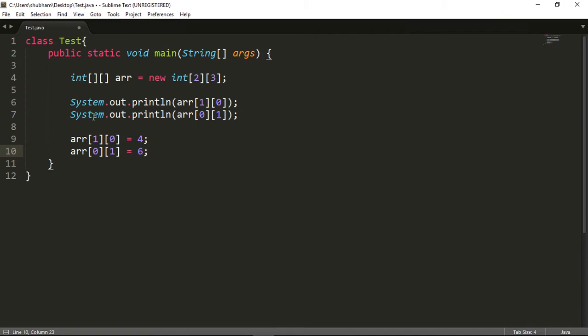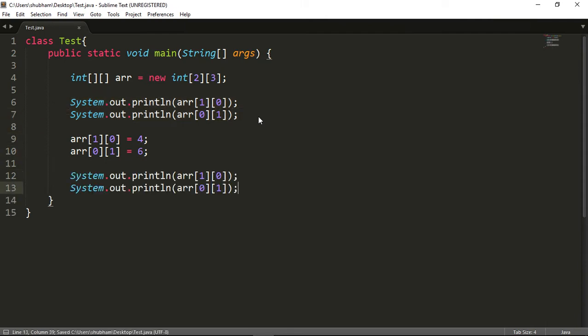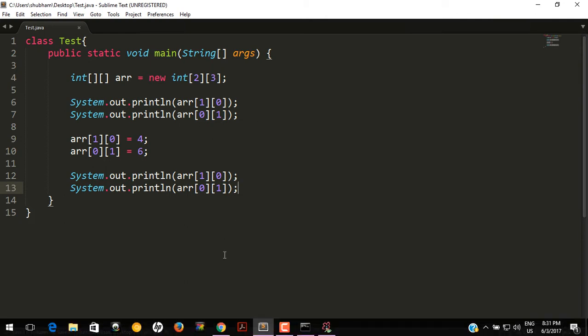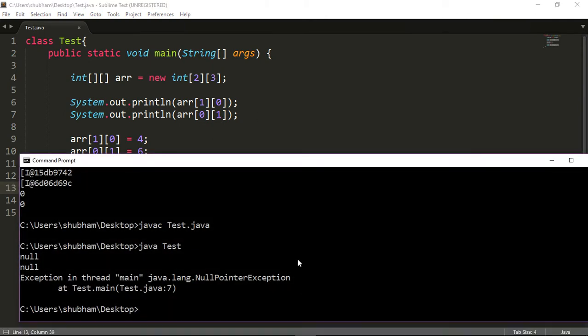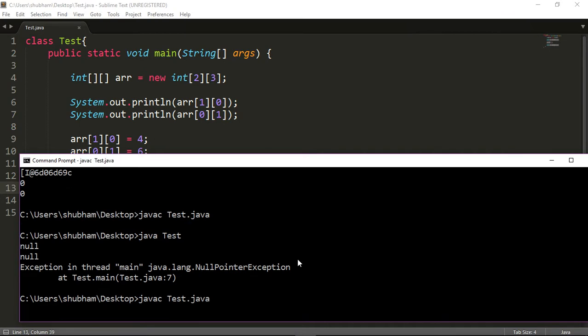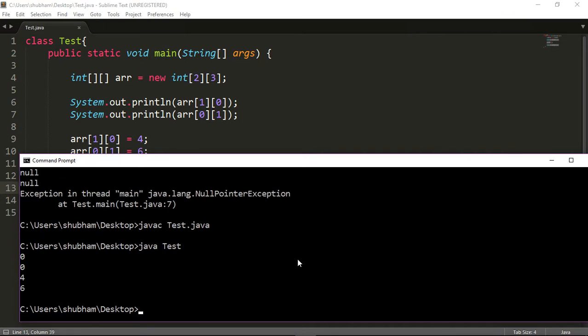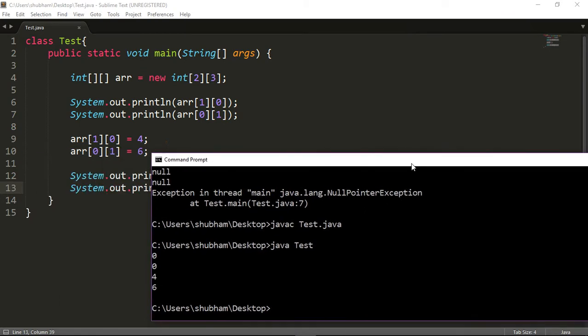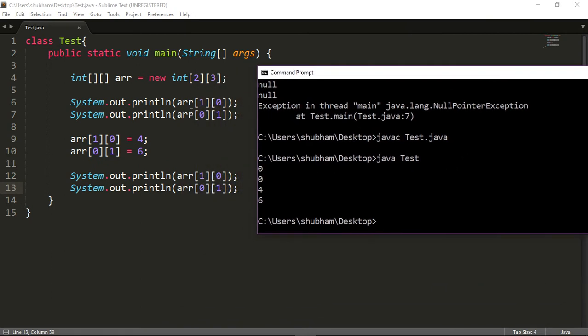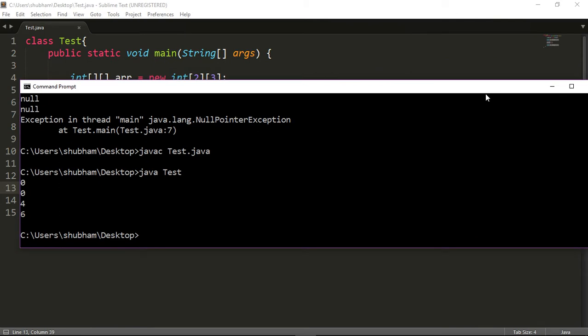Let's try to print them again. If I compile this program, code compiles fine. If I run this program, before custom initialization it is 0 0, that is default values, and after custom initialization they are 4 and 6. So we can change the values at our will.